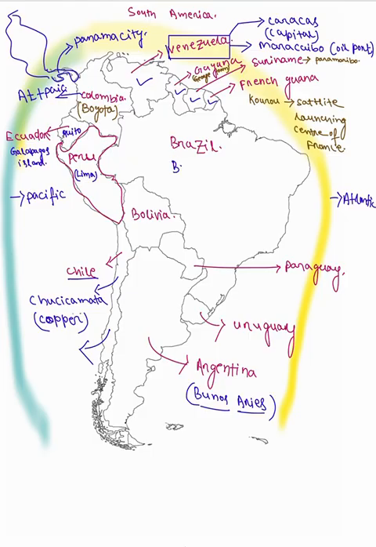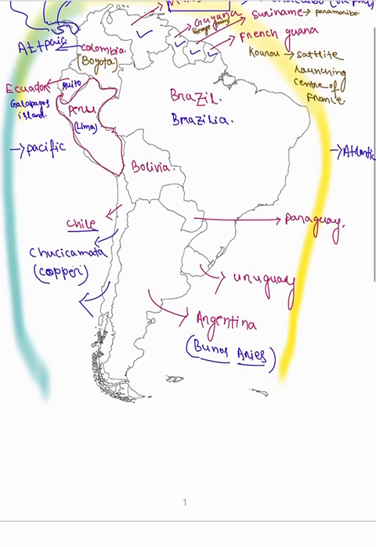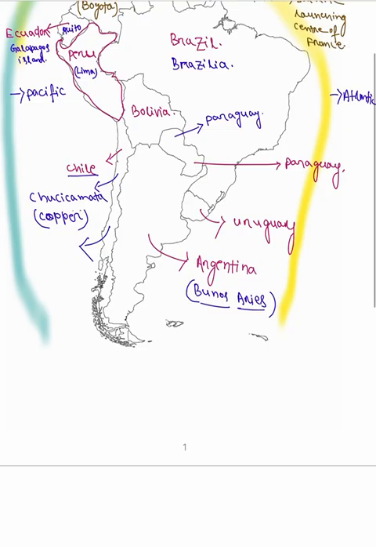Brazil, the capital is Brasilia. And is there anything else? Yes, here is Paraguay. Here is Uruguay, and the capital of Uruguay is Montevideo. Paraguay is, I think, Asuncion. Its capital is Asuncion, but I'm not sure. We will check it later. Paraguay, Asuncion, Uruguay. Okay, Chile.